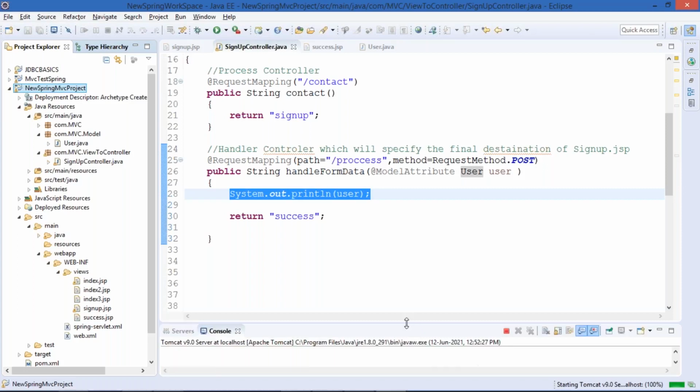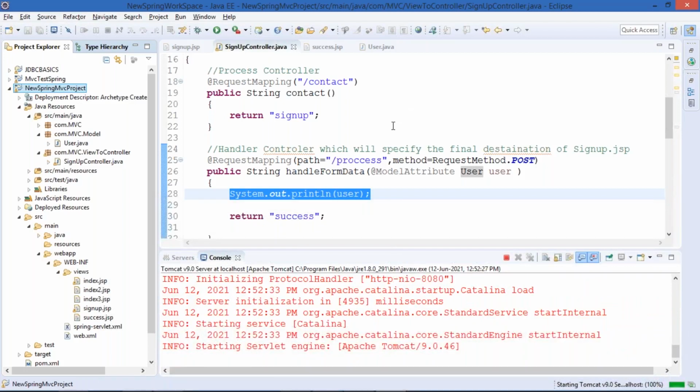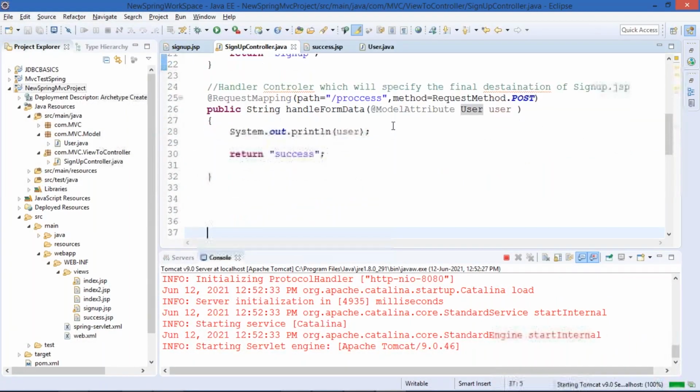So guys, everywhere HttpServletRequest and response will be called. I'll show you how to fetch the data with the help of that also.